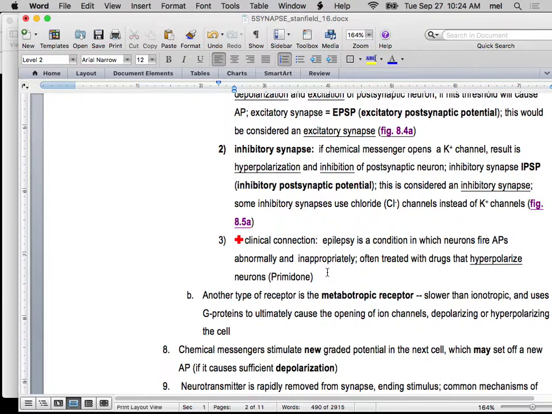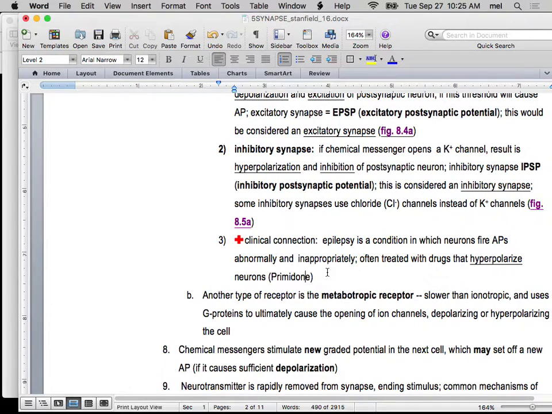And a metabotropic receptor is going to be way slower to accomplish a similar thing. It's still going to hyperpolarize or depolarize, but the best metaphor I can think of is this: when you're trying to hyperpolarize or depolarize and you do it with an ion channel, an ionotropic receptor, it's like making a direct pull shot into the pocket, okay? But a metabotropic receptor uses 5 different proteins to accomplish the same thing. So it's like making a really, really fancy combo shot. You hit 5 different proteins on the way to opening or closing an ion channel. Okay, so it's going to be slower, it's going to be more complicated.